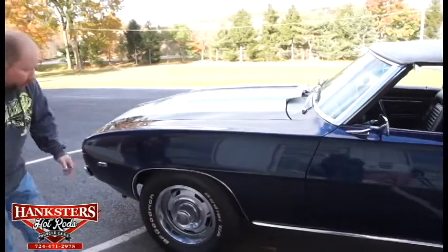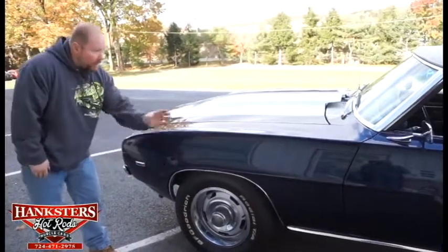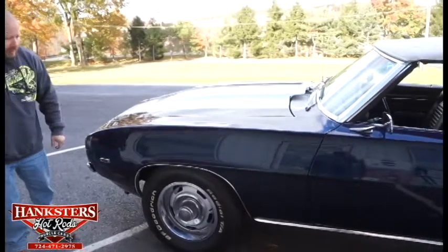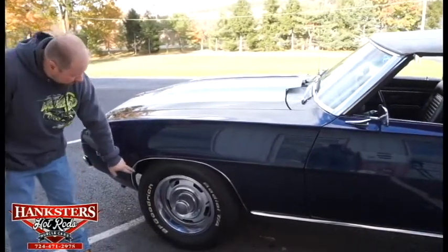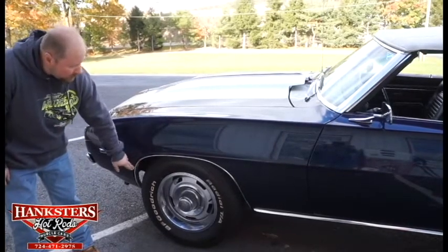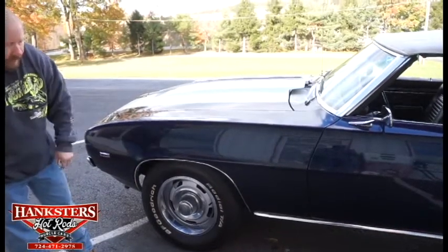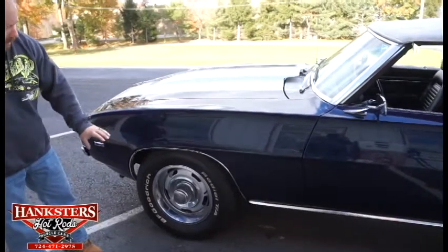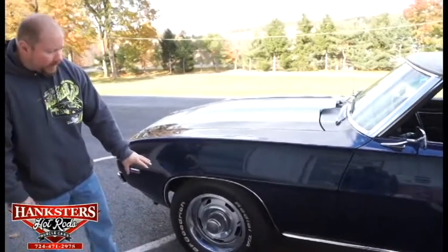As we work away from front to back here, you can look down the side of the car and see that the car is really straight down the sides. This car does have the wheel lip moldings on it. You also see it's got the 15-inch factory steel rally wheels on it, complete with beauty rings and center caps.